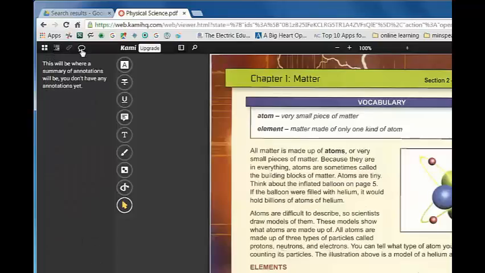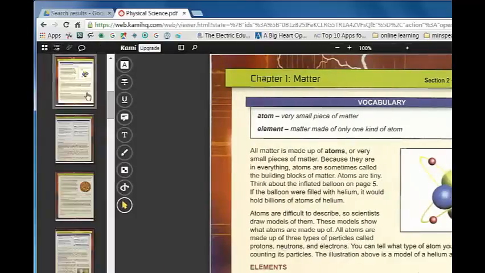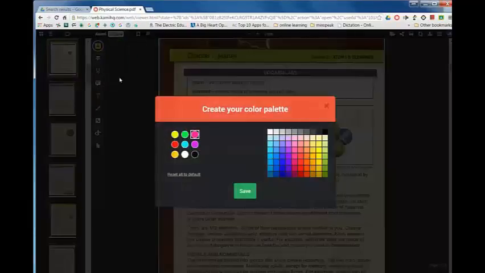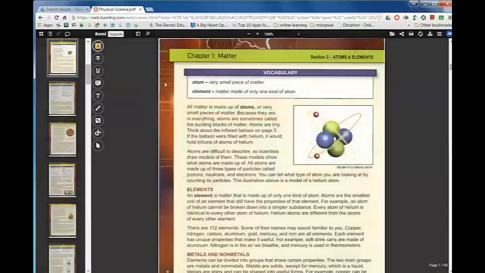This shows all of our comments, which we have none. We can choose to display that sidebar or not. Anyway, moving back, looking at our tools. The very first tool on the list is the highlighting tool. You've got multiple colors to choose from. If you go to the settings, you can create a very interesting series of colors. Simply, student selects a color, highlights some text, and that's it.